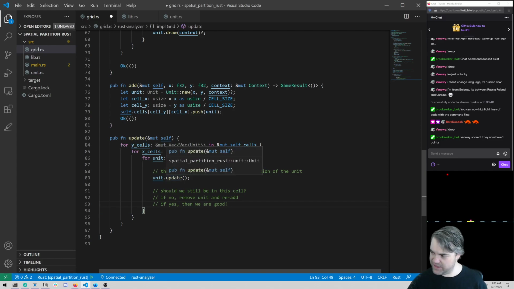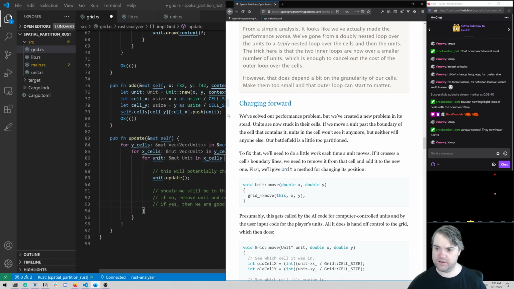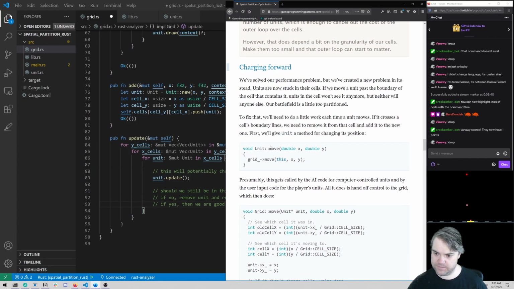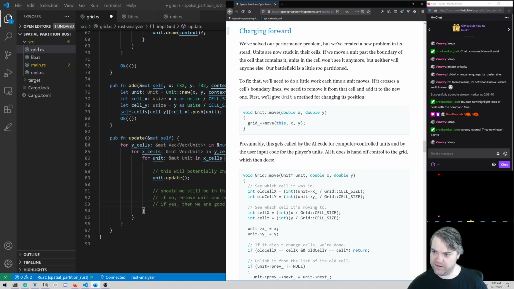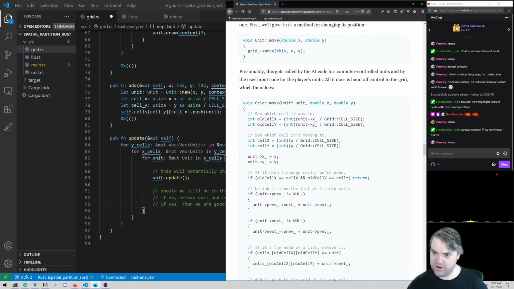All right, I think this is the right logic here. If we go back and take a look at the book, we have move. Yeah, okay, see what cell it's in, the old cell, see what cell it's moving to.